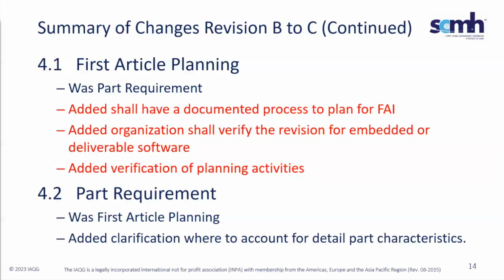Where this is so critical to the business, and you'll see in a few slides, is creating the cross-functional team to support the planning process. So we added a requirement to have a documented process to plan for first article. And we'll go into further definition about this as well.